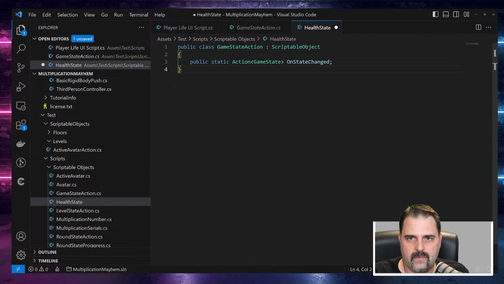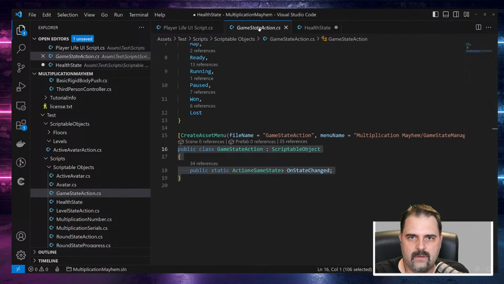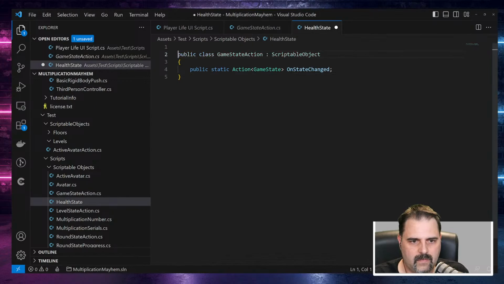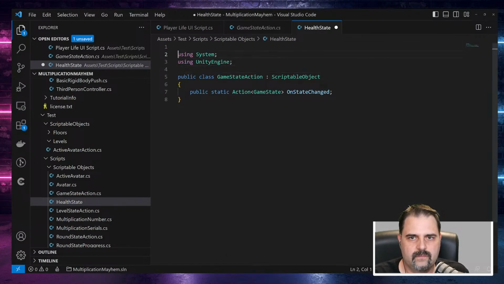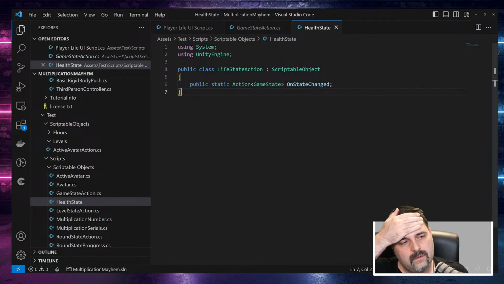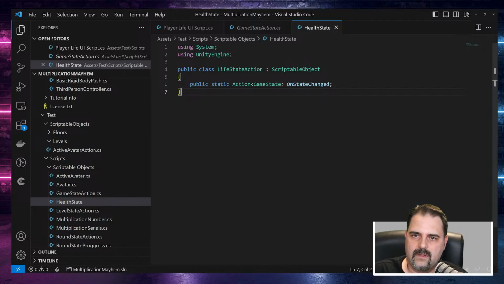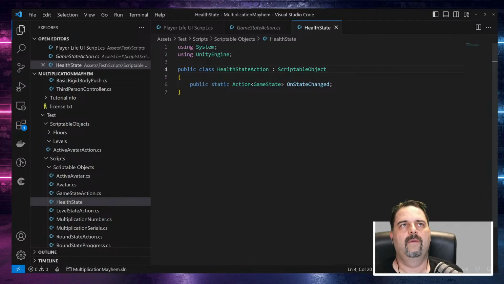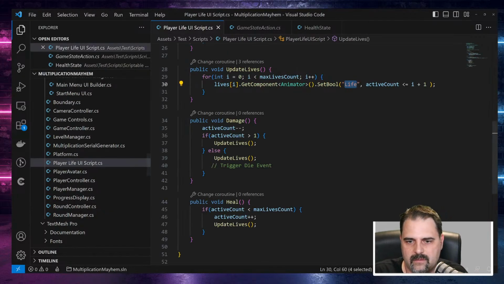Then I need the UnityEngine, and then it's live state action. Do I even need this? Or health state? I'm not sure I need this. Okay, we go back and rethink it.